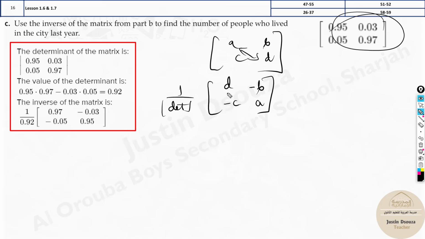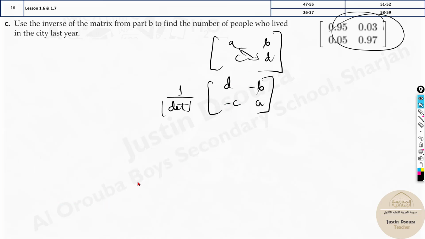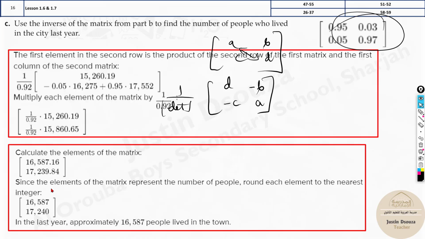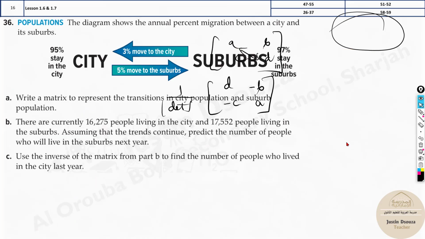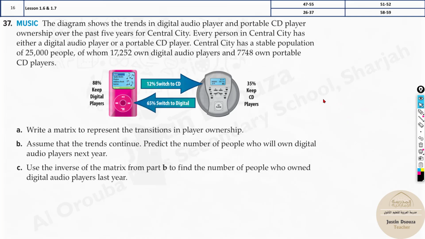Now substitute over here, you will get the values and directly solve them. You need to put 0.95 over here and everything, and find the determinant. Then whatever determinant you get, just multiply over here and simplify. And over here, we are getting the answers as, you can see here, 16,587.16. So approximated, 16,587 and 70,240. We have all the answers noted over here. You can directly solve it by yourself and check for the answers.